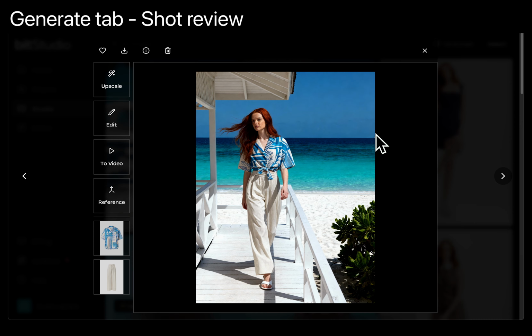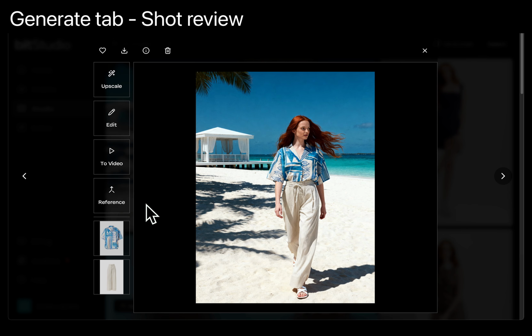So there is some variance that you're going to get in bitStudio. That's natural to the technology, but play with your language, play with your wording, and see how you can evoke the best results out of it. Once you get the hang of it, it becomes a lot easier to get really great shots like these using just a few photos and just a few simple call outs for your shot.